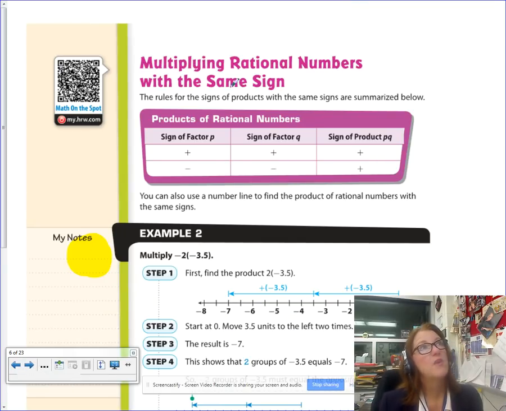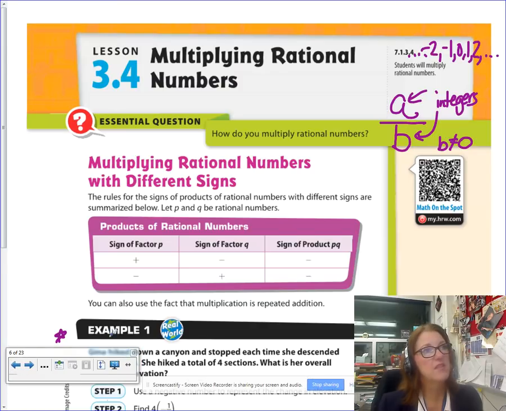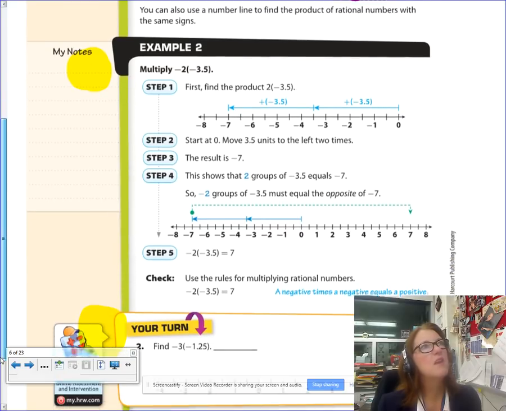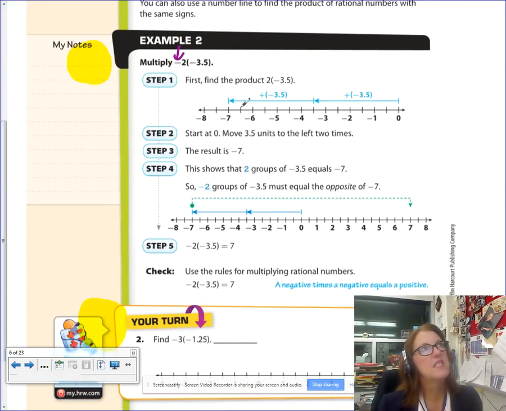Okay? Now we talk about same sign. See, back on this page, it was, what if you had different signs? Different signs, negative answer. Top of page 84, same signs, positive answer. So look at the same problem here in example 2. Oh, but it's a little bit different in the sense that this is a negative sign. Okay, on a number line, you could think negative 3.5, negative 3.5. We have 2 of those, so you know that 2 times negative 3.5 was negative 7.